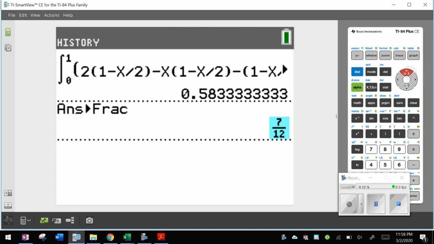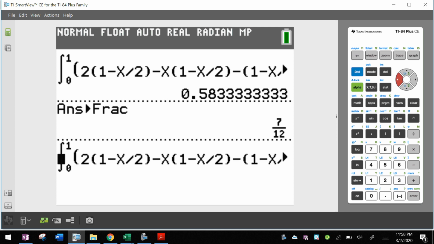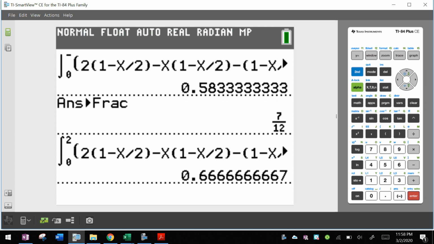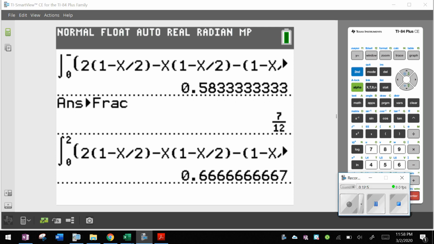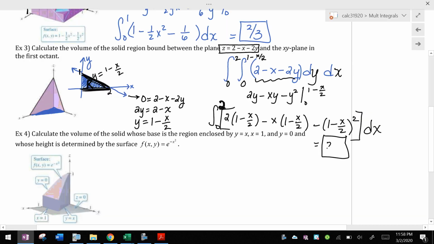So if I come back up here and I snatch that again, enter, this can go away. And I make this 2. There we go. That answer is 2/3. Fantastic. That's what I wanted. So this should be 2/3. Sorry about that. Arithmetic and carrying problems.